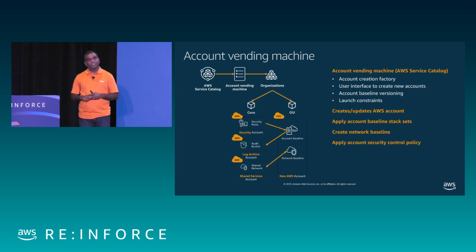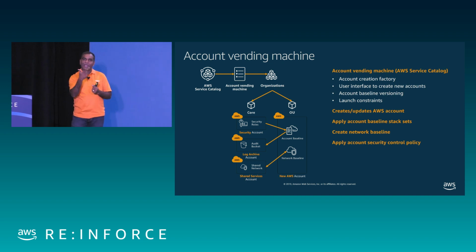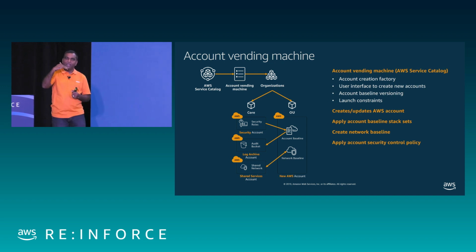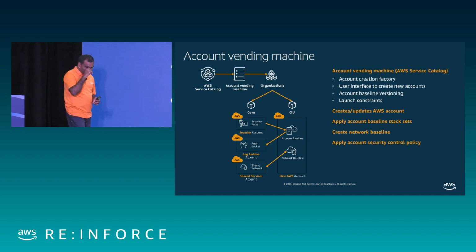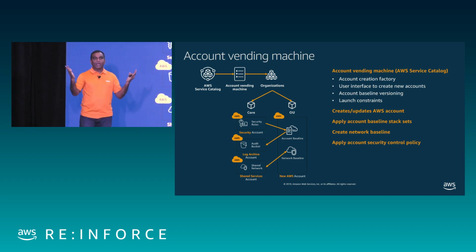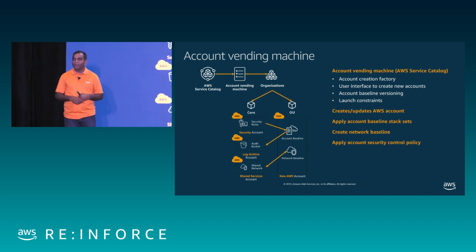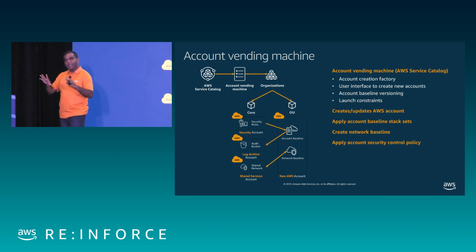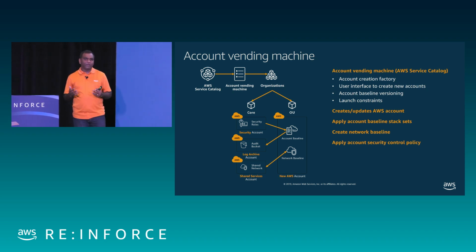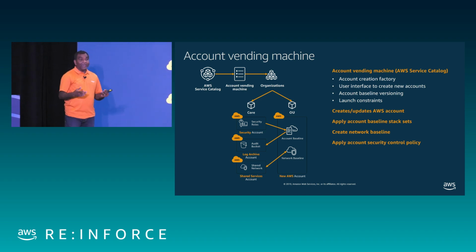But once you have the core structure, then you have the account vending machine. That is part of the landing zone solution, actually, where you start launching the new accounts using the AVM. So when you launch a new account, the AVM will take care of bootstrapping the account with some of the baseline controls or baseline guardrails, such as turning on Config, turning on CloudTrail, putting into central IAM, centralizing all the logs, and turning on GuardDuty. A lot of these things that I've shown you in the checklist, it is going to check, like centralizing some of that stuff, right? That was landing zone, but what we realized was a lot of customers really like a landing zone.